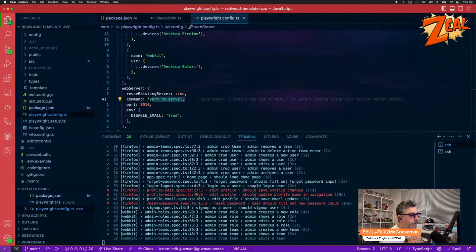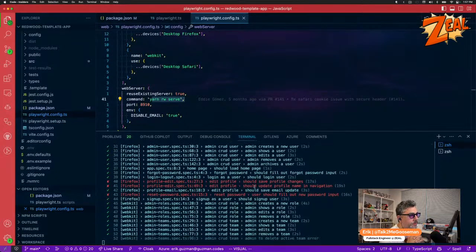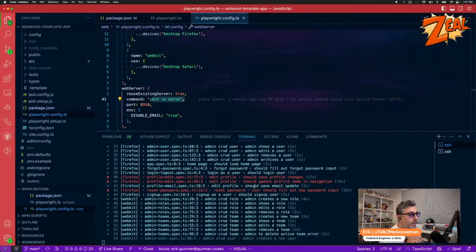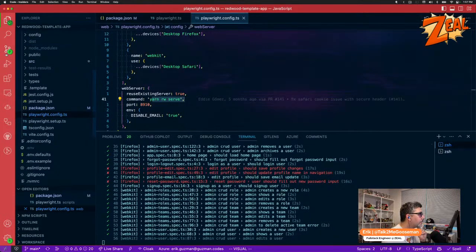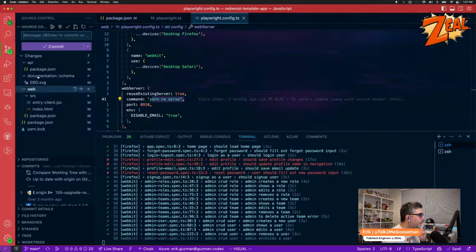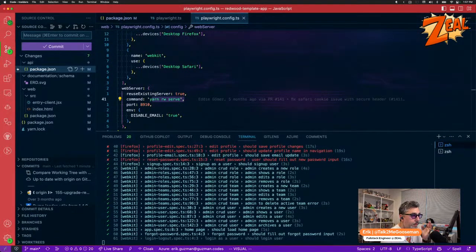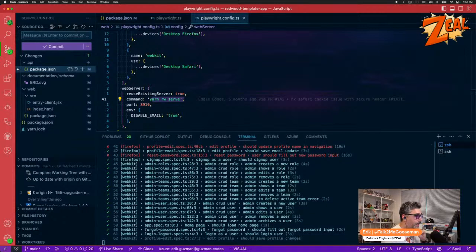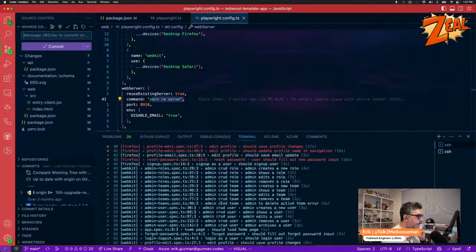So in less than an hour, we were able to upgrade Redwood from version 4.2 to 5.1 with the help of code mods that changed just a little bit of code. I mean, admittedly, it changed the package JSONs. This ERD doesn't matter. And a couple other things. So there's only 7 files changed, 6 if we exclude the ERD. And we have very minimal breaking changes. We'll have to audit these.